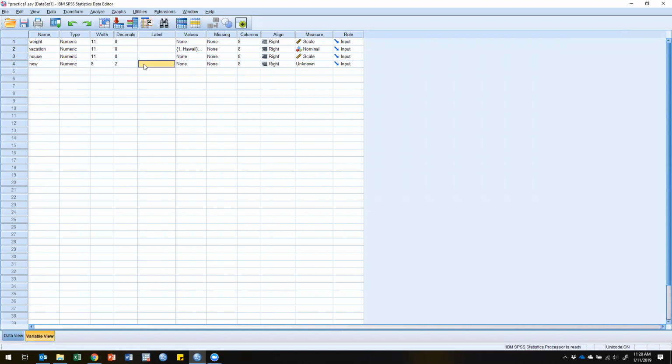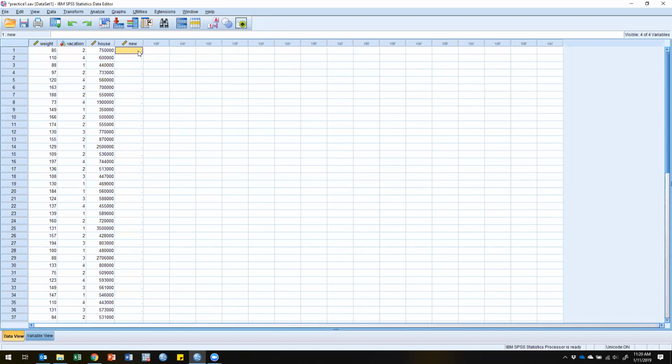We could give it a label, new variable, and then you could pick the measurement scale, whether it's nominal, ordinal, or, as SPSS calls interval ratio variables, scale variables. You just go back to your data view, and then you would just enter in your data, whatever it is for that new variable. So that's how you would enter data into SPSS.